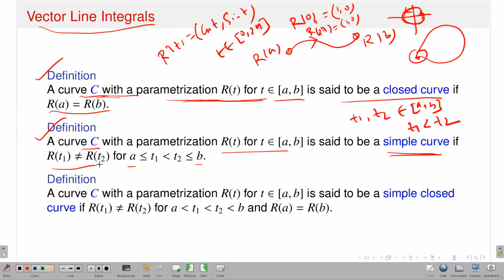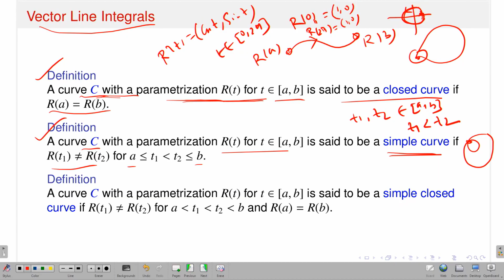For example, this is an injective curve. Circle, this is injective. That means there should not be any kind of cross. Your curve should not have this kind of thing. Here you will have what is called an injectiveness break. You should not have an 8 figure kind of thing in your curve. That is called a simple curve. There should not be any cross.